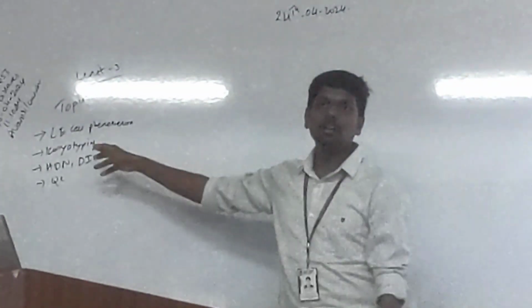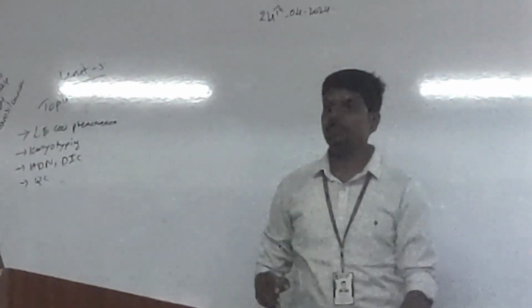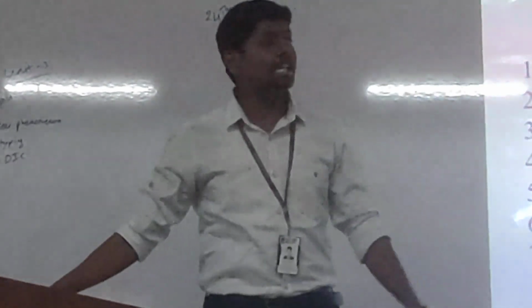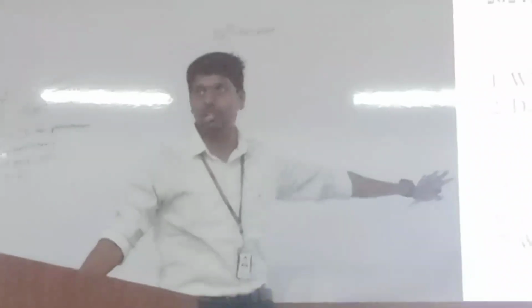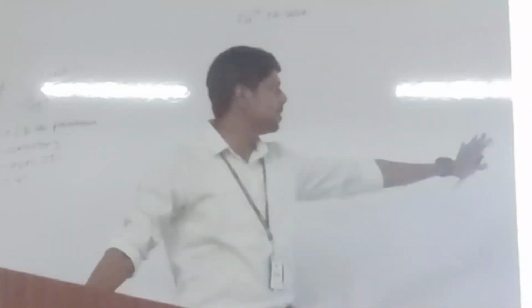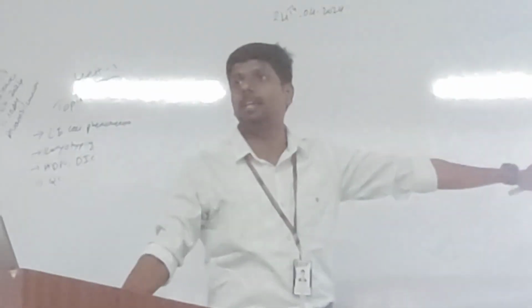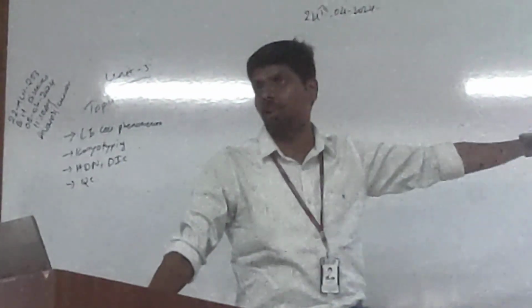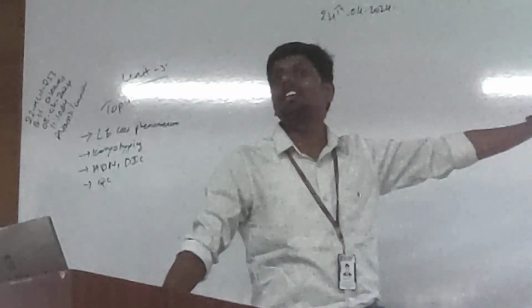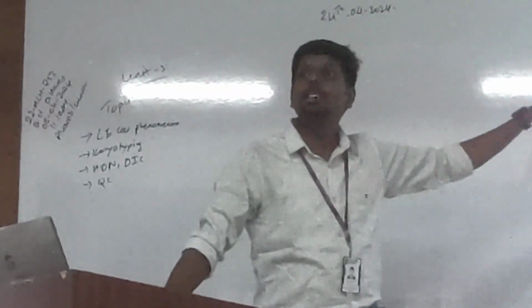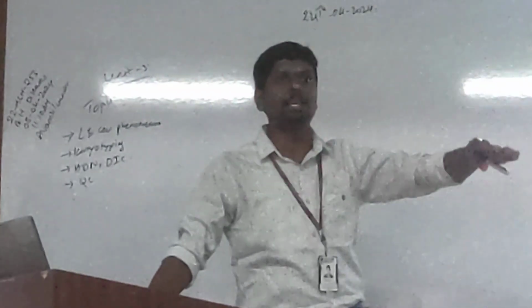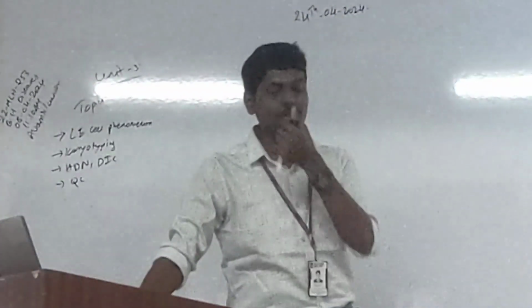The next one is karyotyping. In this topic, I have given 7 written work questions, and 2 to 3 questions might come in the exam. I have given 10 marks, 5 marks, and 2 marks questions, and I don't know which one will come. There is definitely a high probability of unit 3 questions coming in the paper because units 1 and 2 are already completed.